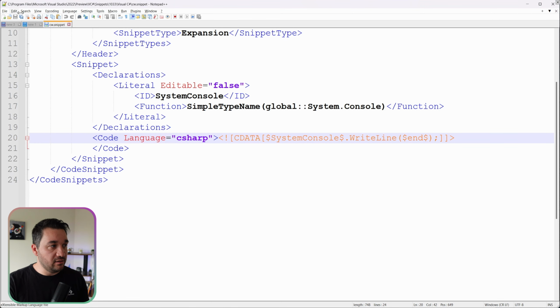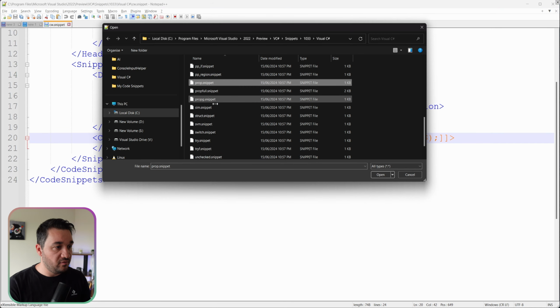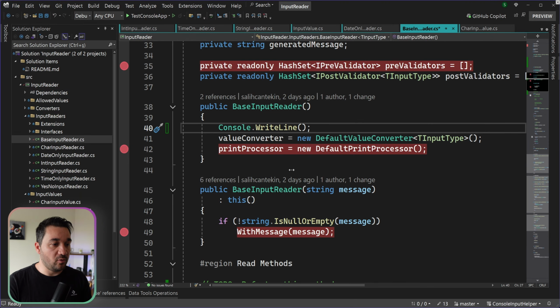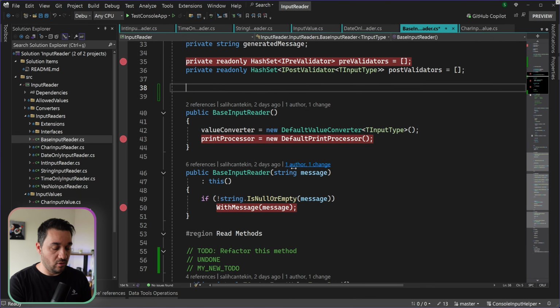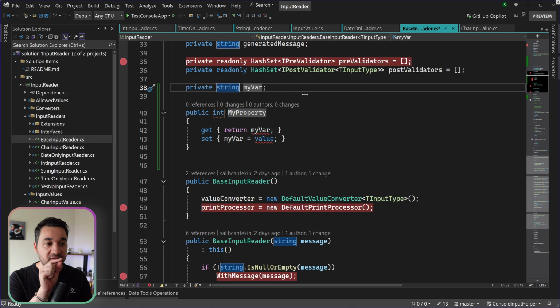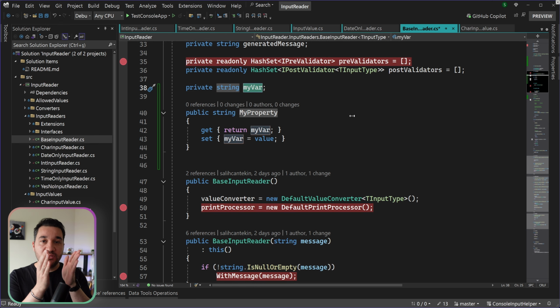And we can also have another one. Let me just open prop, for example, the prop full snippet. This is the prop new. If you remember, prop new was bigger than that one. It is not only one line, it's prop full. So it brings me this line and this four-line property, but also see the cursor is now blinking over here, and I'm now allowed to change this one, for example, to string. And I'm seeing this is being selected, and this is also going to be selected, which means by using the tab key from my keyboard, I can switch those sections.